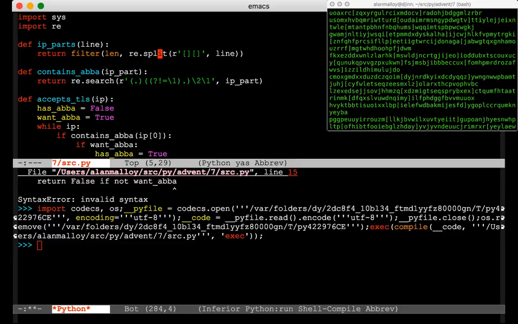It's possible that we have some inputs that don't match our expectations about having balanced square brackets. Could we test that? Yeah, it wouldn't be too bad, right?